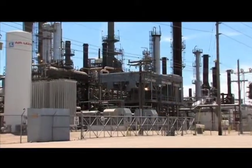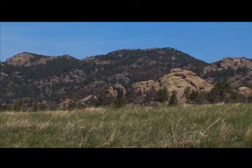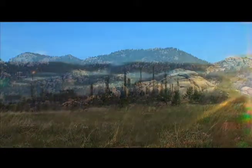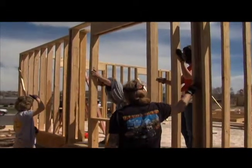Hi, I'm Lance Koupek, and you're watching Refining the Process. Coming up, we'll take a look at the preparations that go into keeping the refinery running safely. Plus, what does Frontier do to keep our environment clean? There's a lot more than you think. Then we'll take a look at the organization that builds homes for our community here in Cheyenne. All that and more in this episode of Refining the Process.